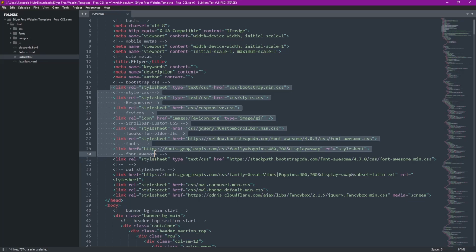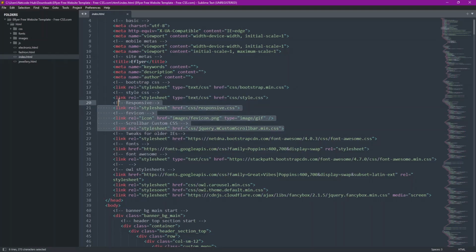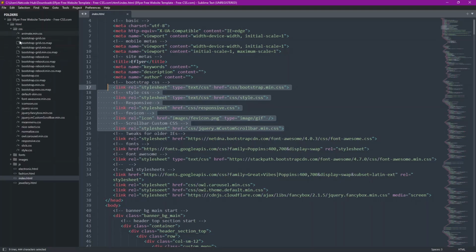Now this has been tweaked for older IEs, but we are not focused on that. You want to grab the current ones. Here these are all the static files, and they are making a reference to the CSS folder. When you open it, you can see we have bootstrap, style.css, then this jQuery CSS file. So if I open this CSS, we have them here.